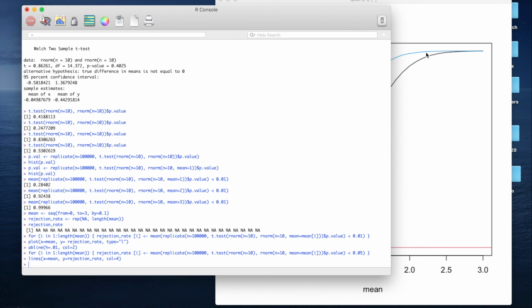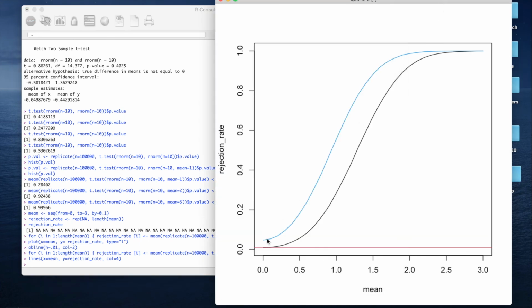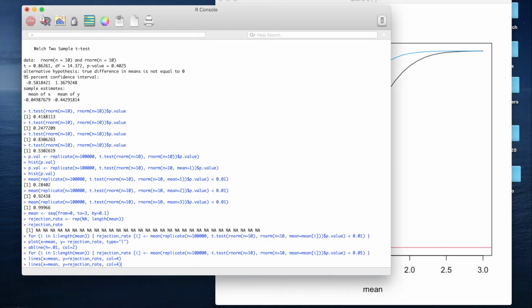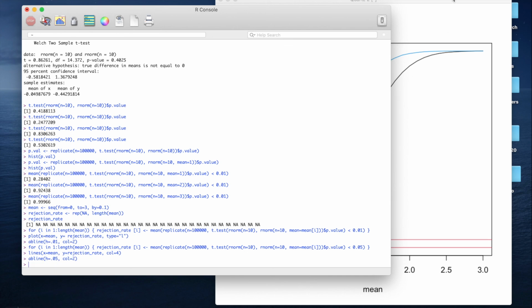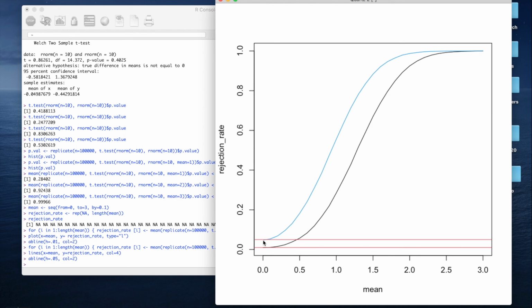The blue curve is completely above the black curve, meaning that we have a higher probability of rejecting the null hypothesis throughout when we increase the level from 1% to 5%. The first point of the curve goes through 0.05 at mean equals 0, and we can show this with the command abline at a position of 0.05, again in red.